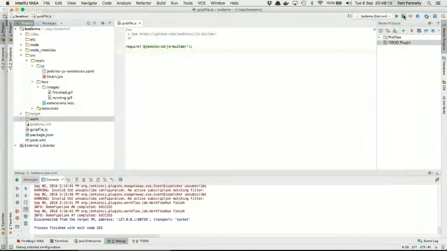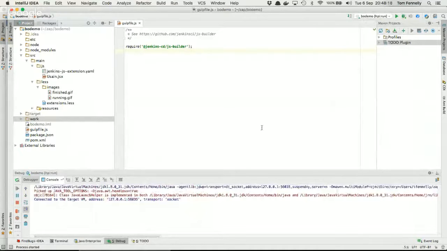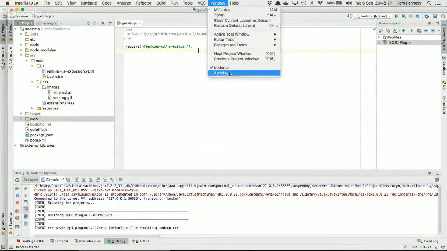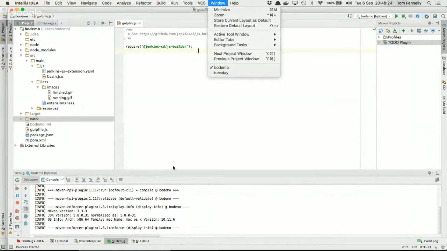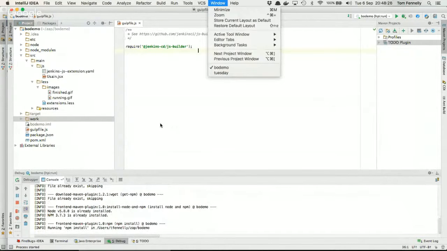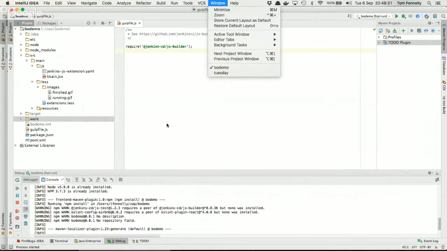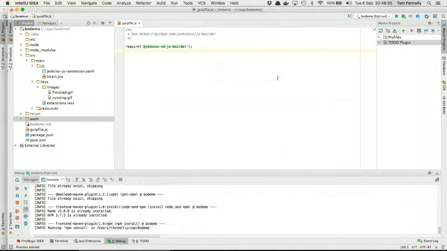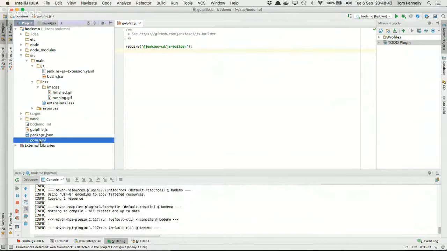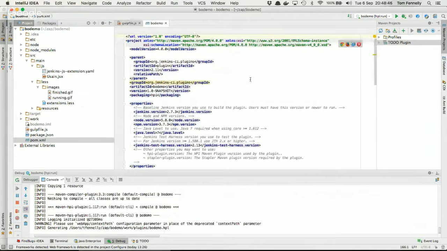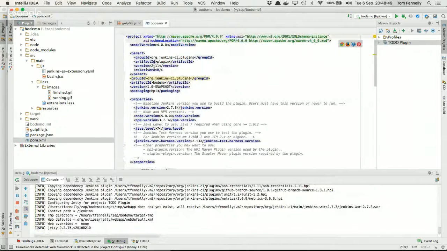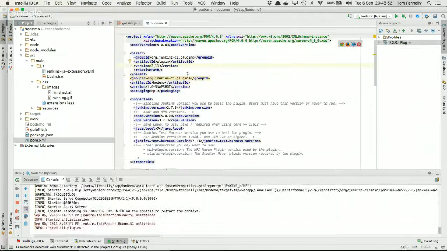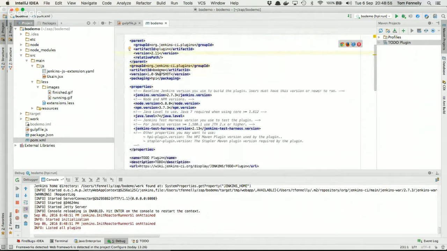So if I just run it here in IntelliJ, hopefully it runs. So this is running. It's just running using the normal HPI plugin. So it's doing HPI run, HPI debug in the case I did here. And if you look in the POM for this, that was produced by the archetype, it's version 2.11 of the parent POM that it depends on.